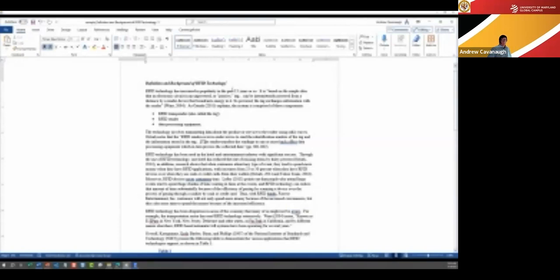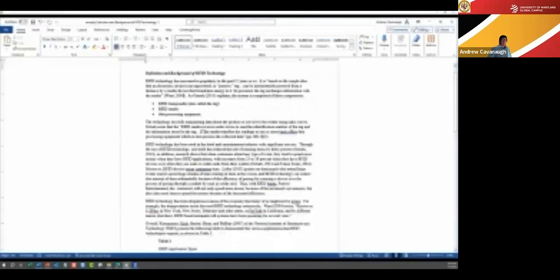Now, you notice how you've got a quote here from Want, 2004, and you start the quote here, and you end the quote here, but you've got a quote within the quote. The word passive is a quote within the quote. When you have a quote within the quote, you don't want double quotes. A quote within a quote has to have single quotation marks. In addition, whenever you have a quote, you need either a page number or a paragraph number. It would be a page number for a journal article. It would be a paragraph number for a website.